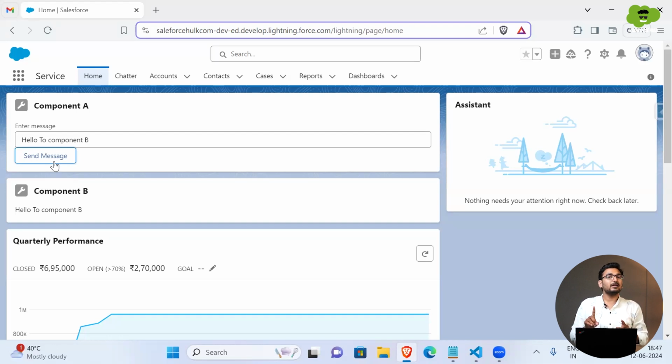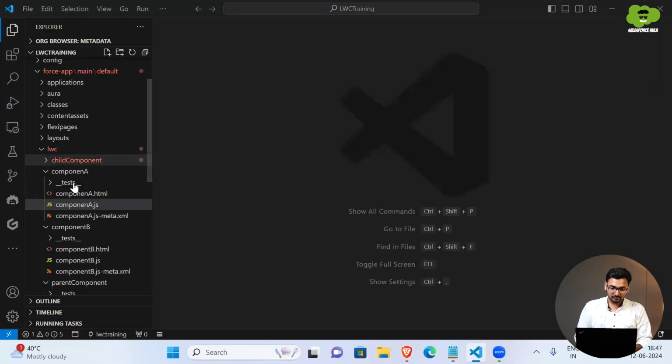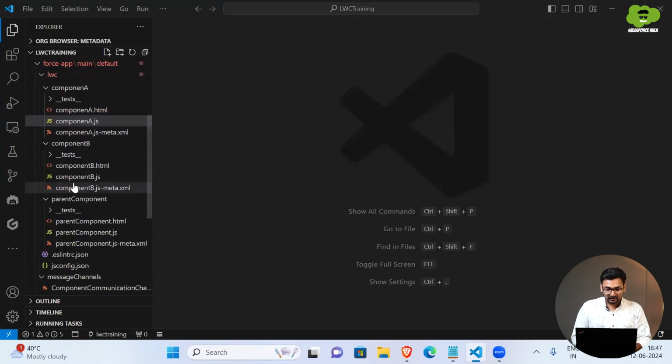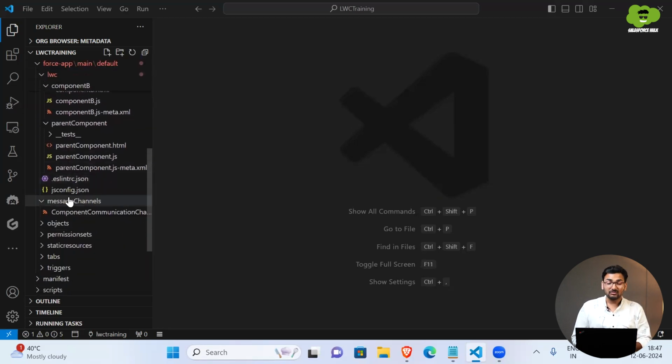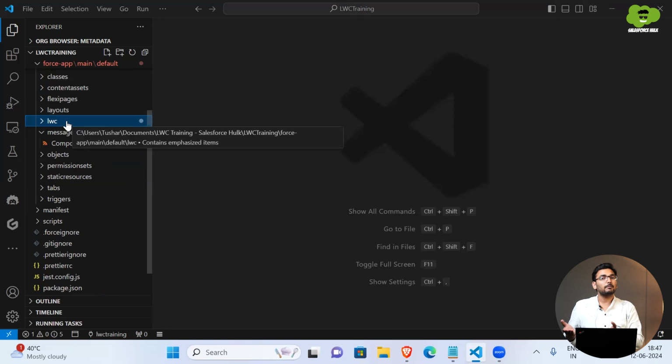For implementing it practically, step number 1 is to create a channel. You can see over here in the Visual Studio Code sidebar, there is a folder called messageChannels. This is the folder you have to create. Like there is an LWC folder, and a classes folder which stores Apex classes, the LWC folder stores Lightning Web Components.